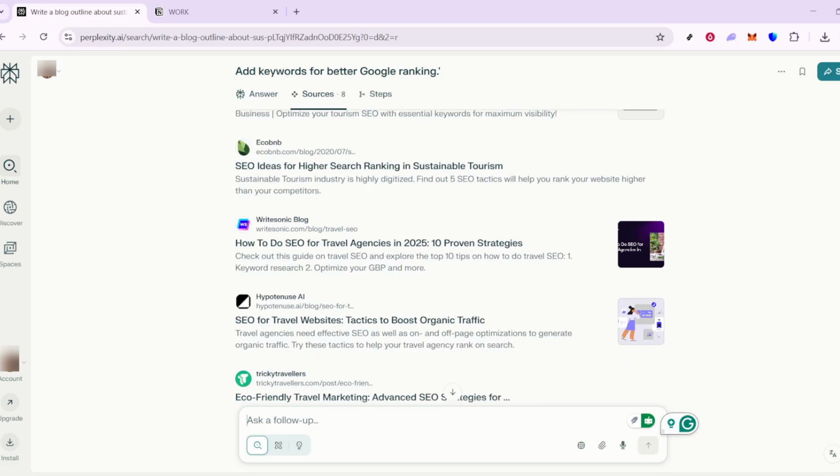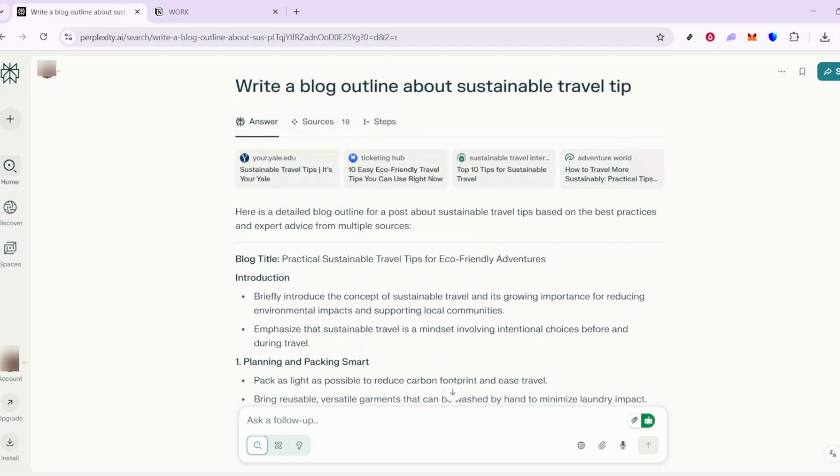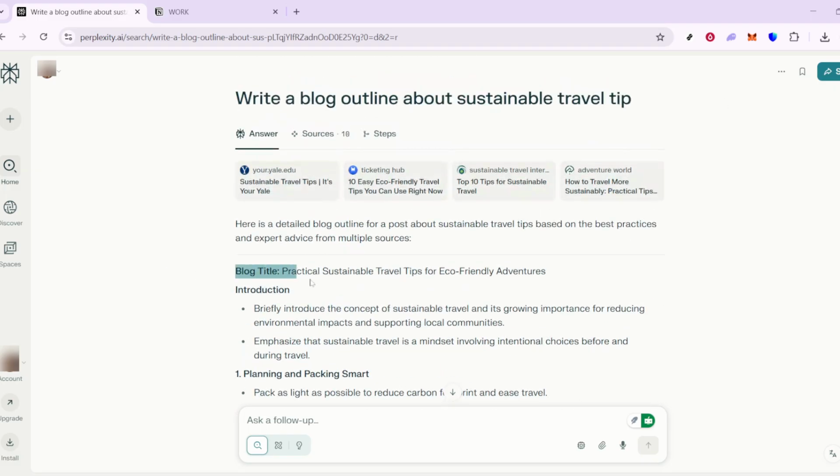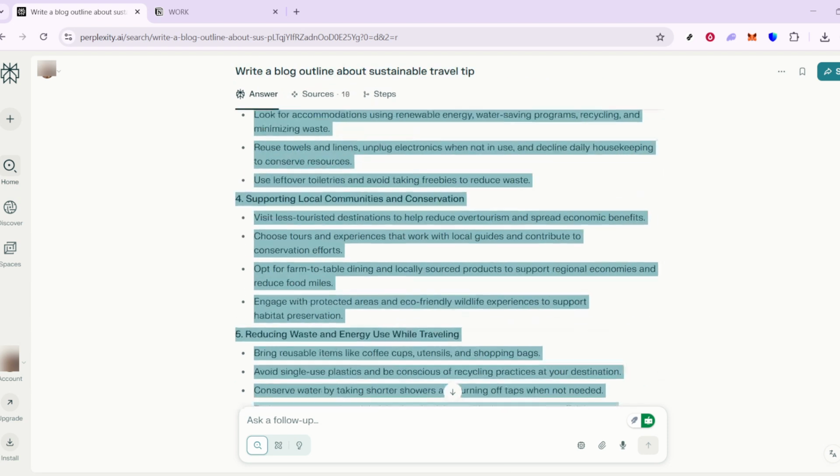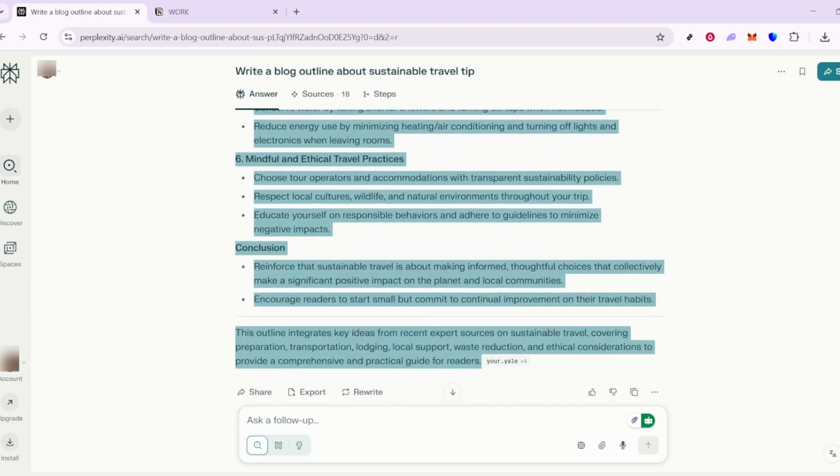With everything in place, it's time to transition your work to the final stage. Simply copy your content and paste it into your blog editor. This step signifies that your blog is ready for the finishing touches and subsequent publication. As you prepare for this, consider reading through one last time to check for any remaining edits or refinements. Your dedication to detail will shine through in the final product.